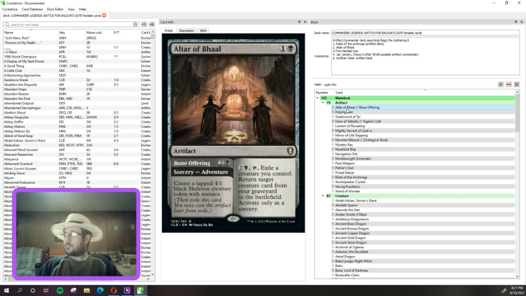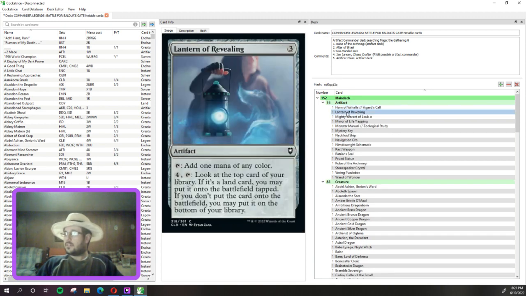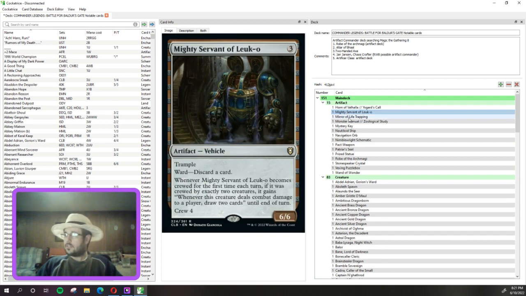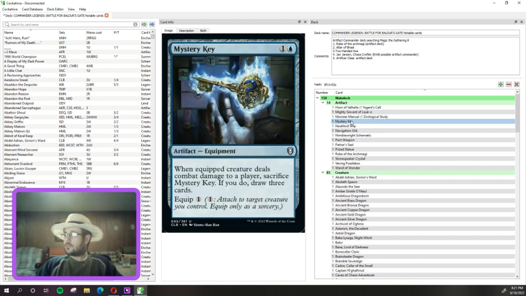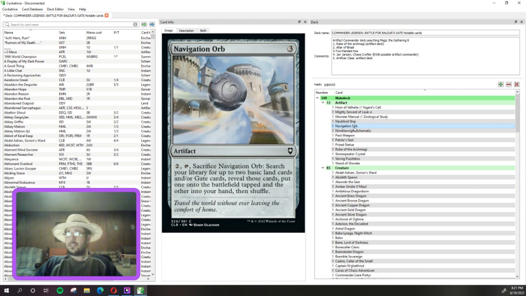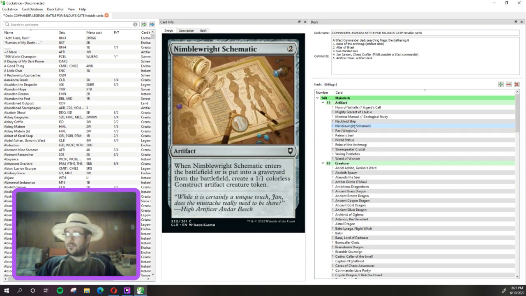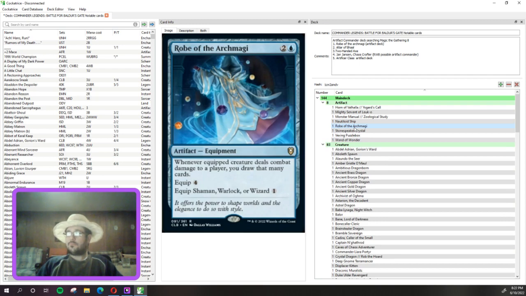Let's see. Sorcery speed. No. Horn's pretty strong. Nope. That's good. No. That's actually quite the improvement, Monster Manual. No. Nautiloid is pretty strong. Let's keep it for now. Navigation Orb is really good, but it's not obviously overpowered. We're looking for the top 10 stuff, stuff that's really, really powered up. That's pretty powered up, but I feel like it'll probably be cut for Robe.